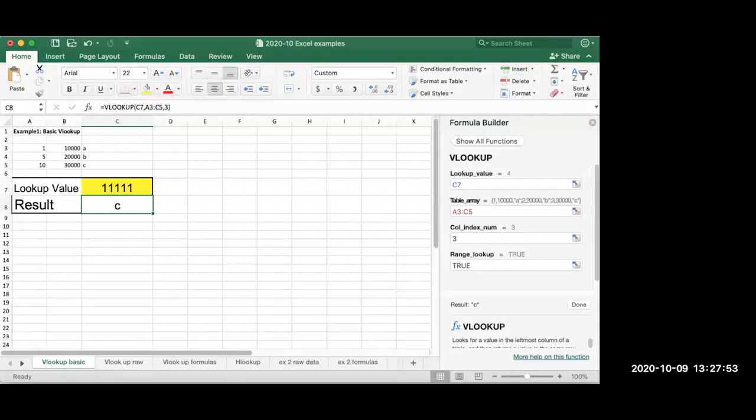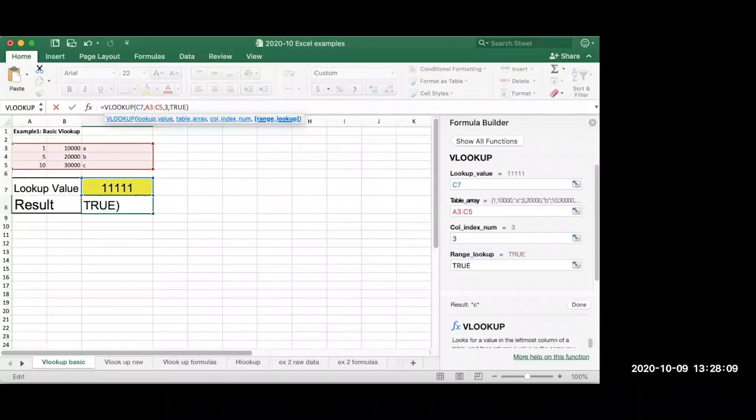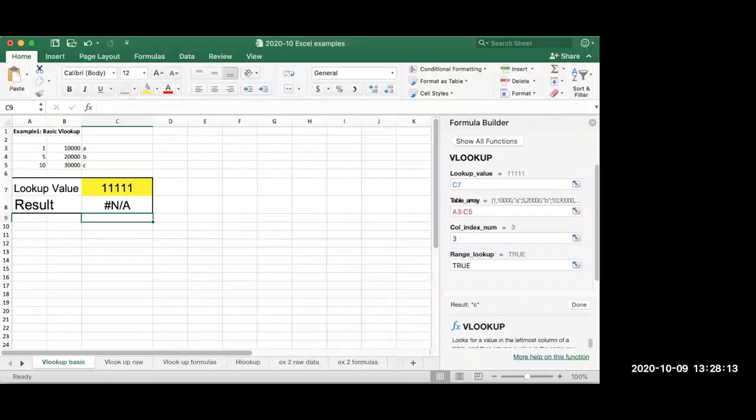So what it does is go down the list and say, what is the best approximate match to what we have until we hit the next value marker? That is the difference between putting that last criterion as true or false. If I put it as true, which is the default, it will seek the next match. If I put in false, it will force an exact match, so it will only give me something back if I have exactly the value that I have here in my lookup table.